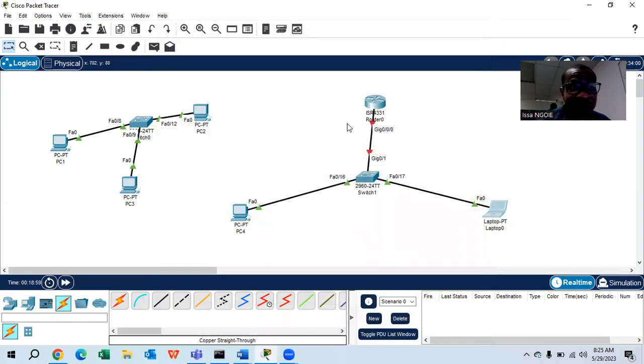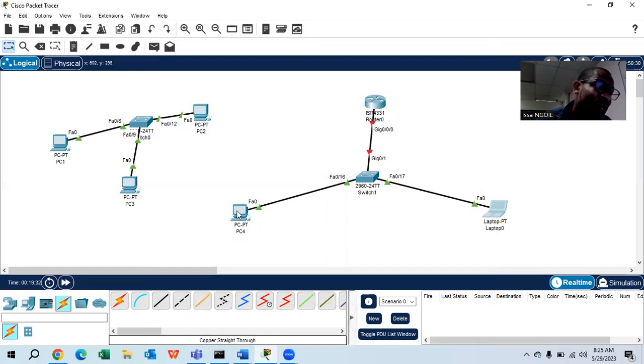Before even doing the configurations here, computers can use their link local address to communicate, right? But how will the link local be created? Link local will be created by using the computer's MAC address. So for every computer, there is a part that will show the MAC address of that computer, right? So let me first check the MAC addresses of every computer.